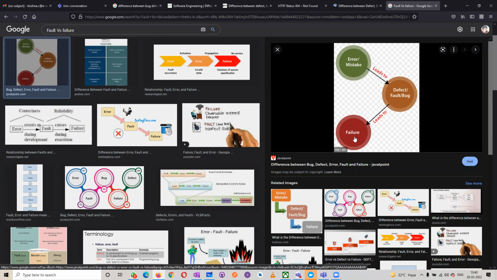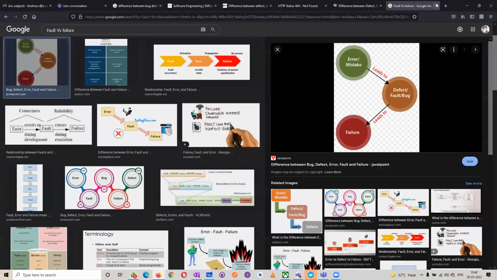But from the software point of view, what you need to understand is defect, bug, error, and failure. If you understand these four terminologies clearly, then it would be done. Always remember, more number of errors leads to more number of bugs or defects or faults, and more of these lead the application to failure. The difference between a bug, defect, and error we have already seen. Fault is nothing but, because of more number of errors, it became a fault, and more faults and bugs will get into the failure. That's how you need to understand.